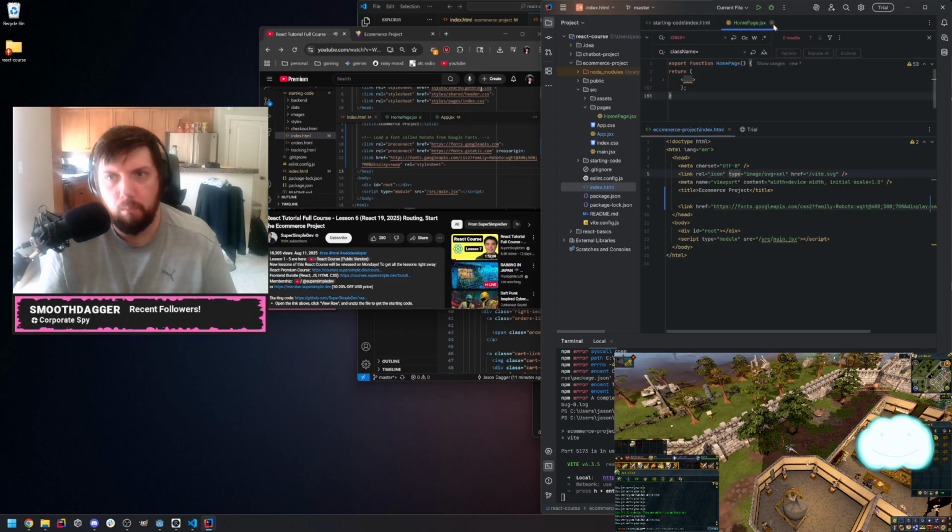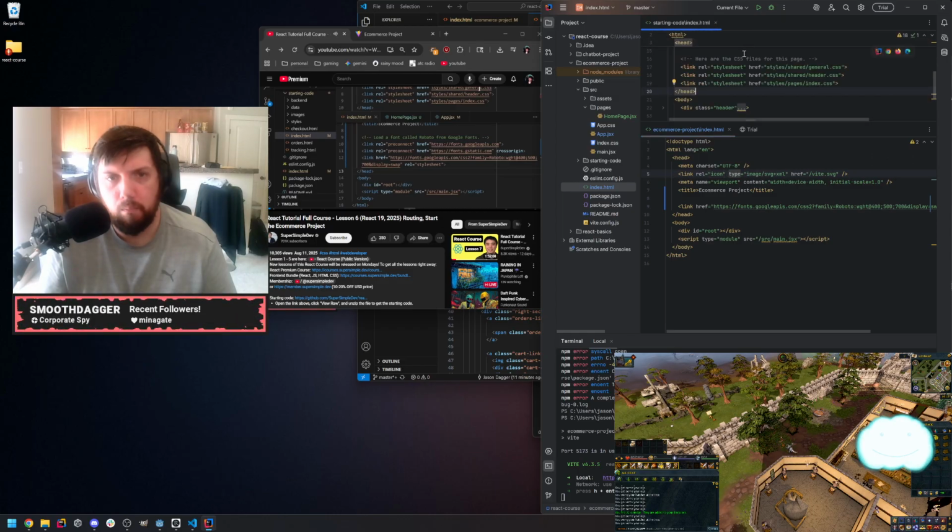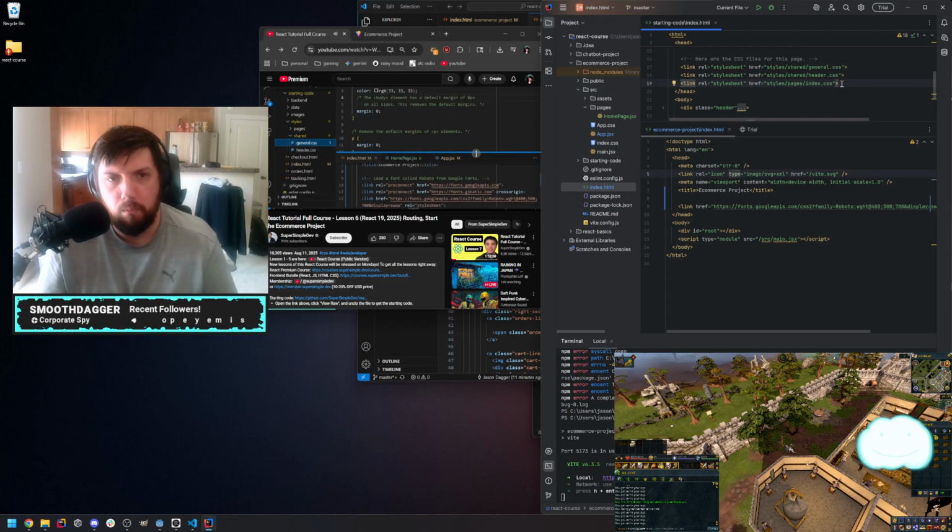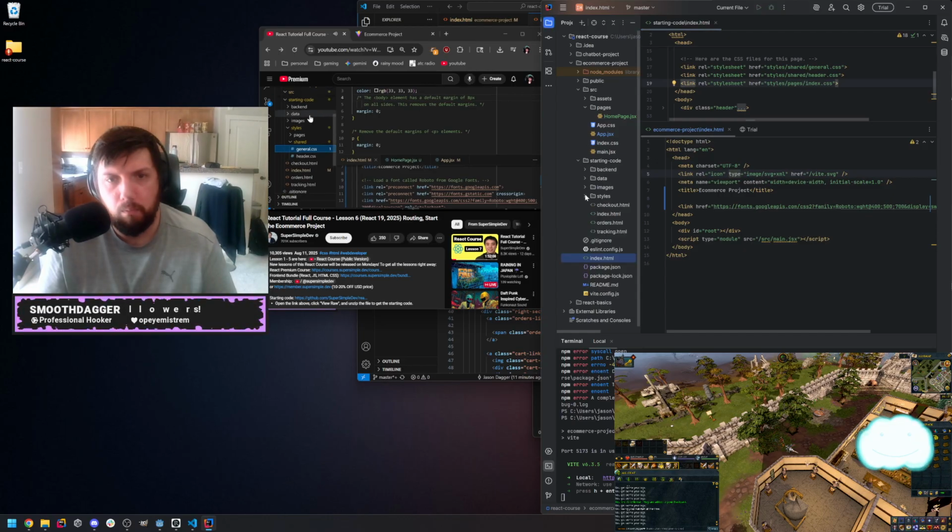We'll start with general.css. If we open styles/shared, which is here, and shared, and open general.css, then this file contains CSS for the overall website. CSS for the overall website goes into the index.css file in React.